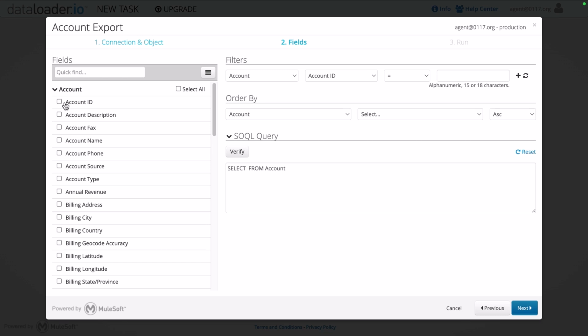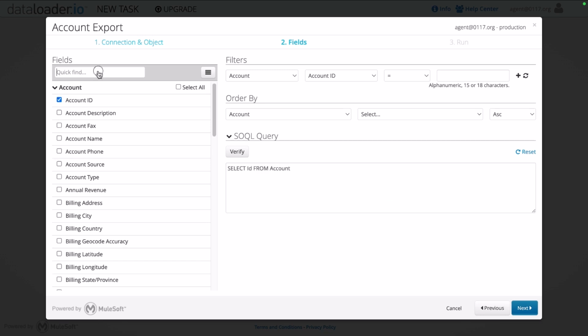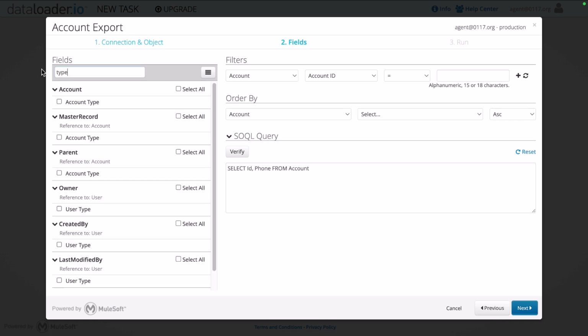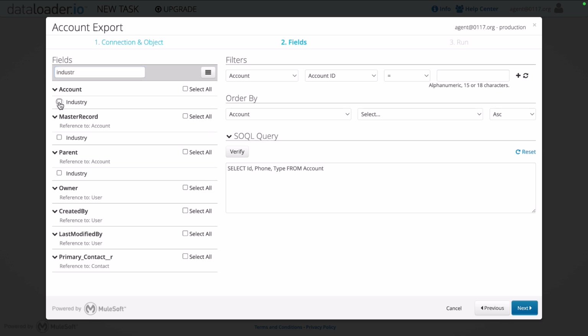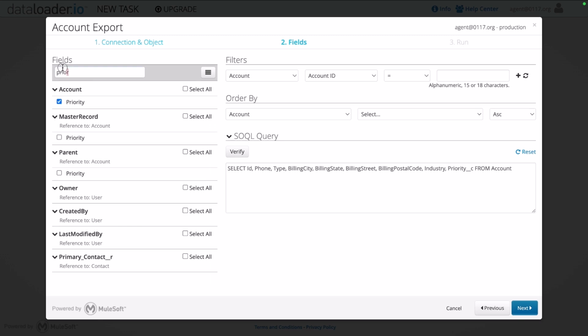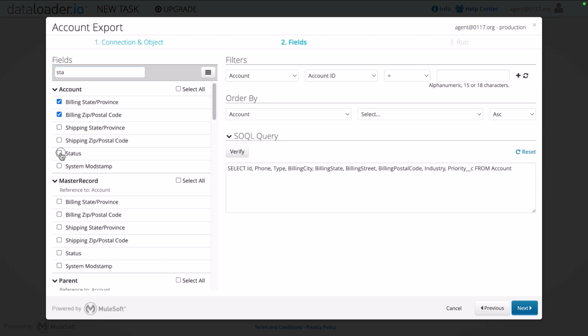In here, we're going to select the ID, the account name, the phone, type, the industry, and we have the billing street, billing city, billing state, postal code, priority field, and lastly, the status field.